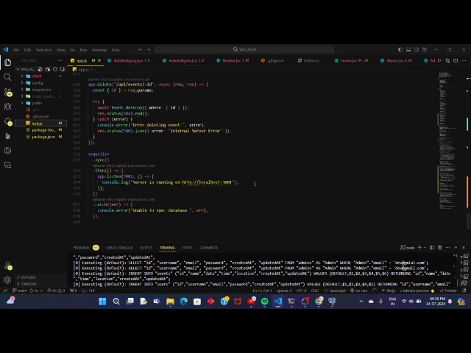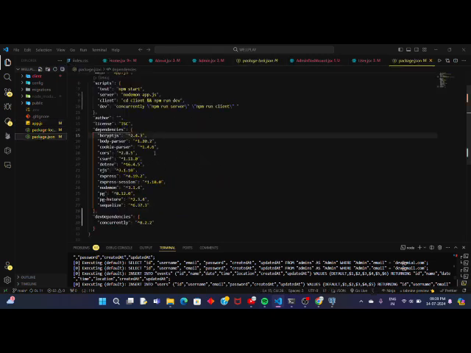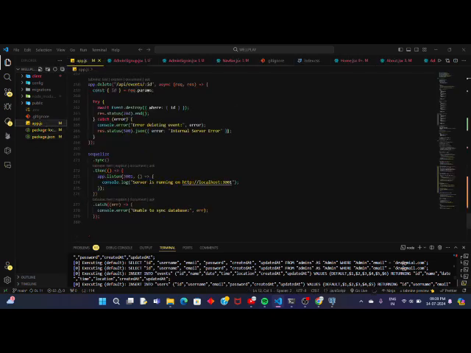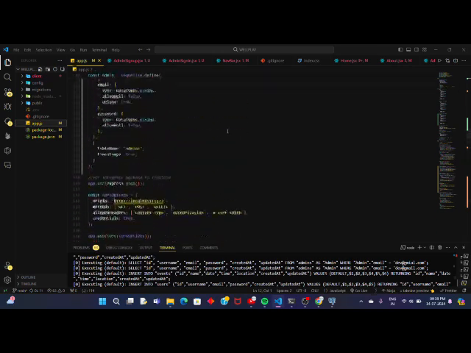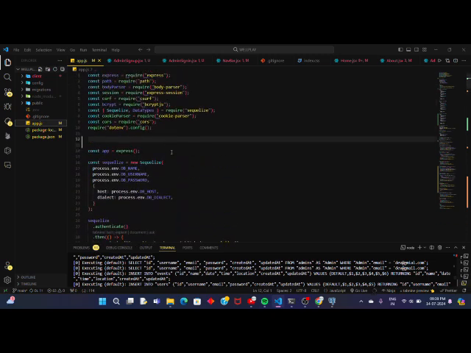As for my backend, I was using port 3001. As for my front end, I used the basic server port given by Vite. Here you can see the front end runs on one port and the back end runs on another port, so I integrated them with CORS. Here is the CORS package used to integrate both the front end and back end. So this is the basic backend used for creating the data tables and storing data in Postgres. Here you can find all the code related to it.